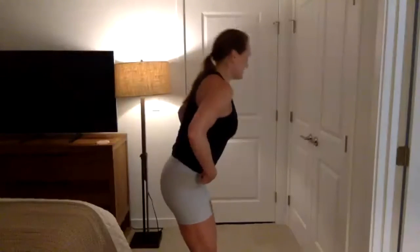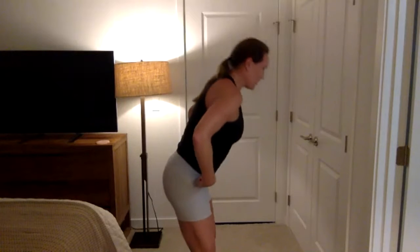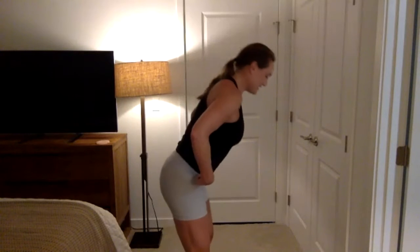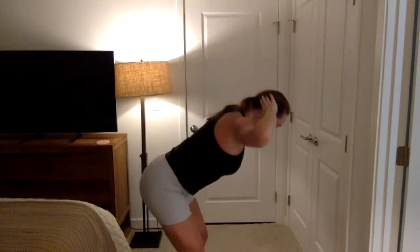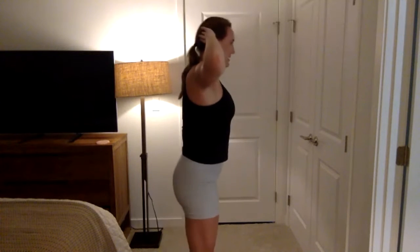Wake those hamstrings up for me. These should feel good. Nice little stretch. From here, you stay in this. We're gonna lift that right heel, go into those single leg deadlifts in about 10 seconds. Keep both feet down, both feet square for 5, 4, 3, 2. Meet me at the top on 1.